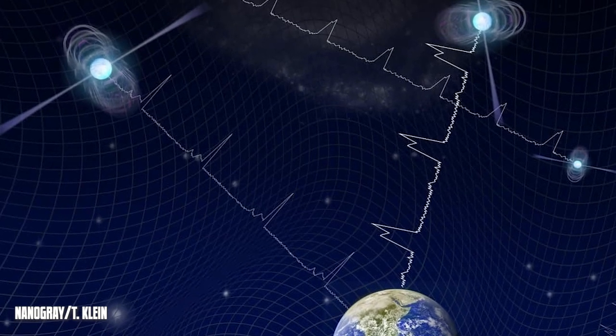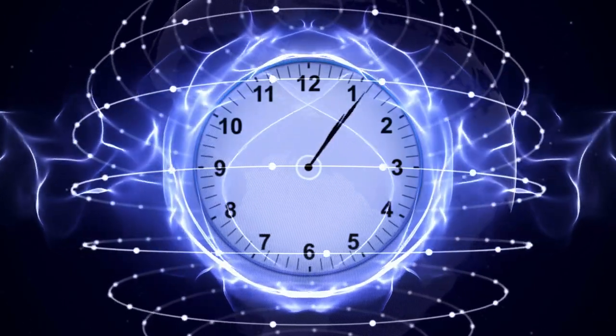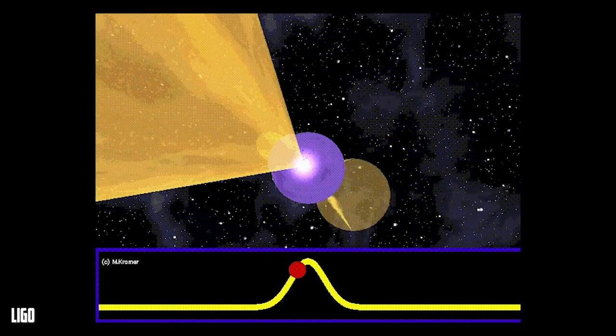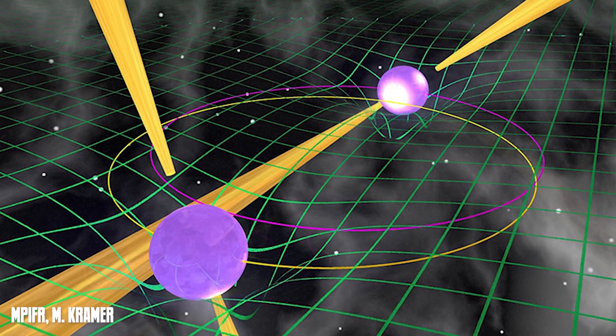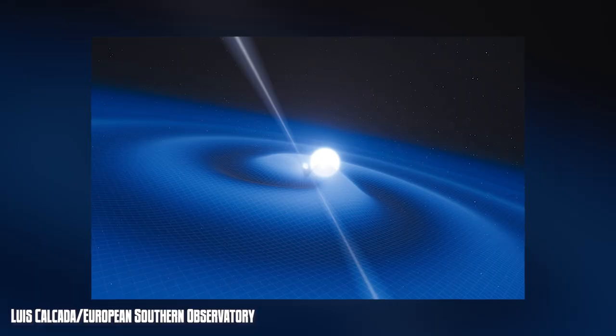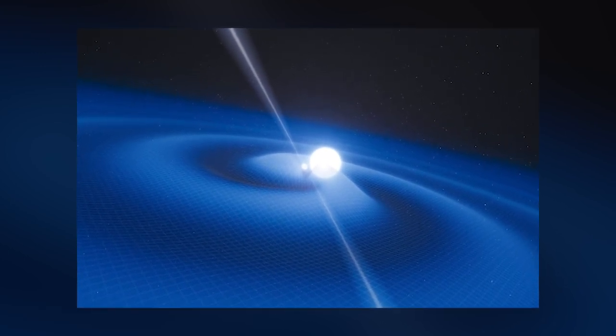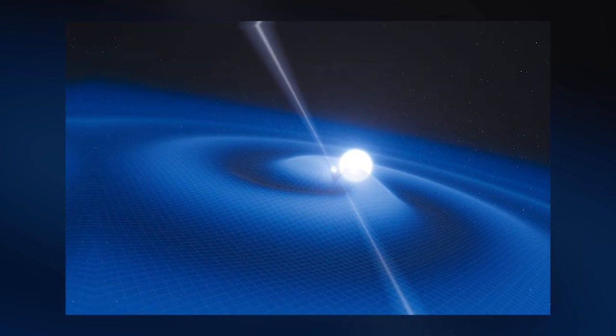And so you lose that information. But if we had a very accurate pulsar, we could use it as a gravitational wave detector. And that's because the pulsar is acting like a clock in the very distant universe. We know when the next pulse should arrive. If we see a bunch and we know, okay, we've got a pattern here. We know when the next pulse will arrive. And then imagine a gravitational wave passing over the earth or passing near the pulsar or passing between us. What do gravitational waves do? They change distances. If the gravitational wave passes through, it might shorten the distance between us and the pulsar. And when that happens, the next pulse will arrive a little bit earlier because the light that was emitted by the pulsar has less distance to travel before it reaches us. Or if we're on the opposite end of the gravitational wave and the distance between us and the pulsar is stretched out a little bit, then the light will have longer to take and it will be a little bit delayed.